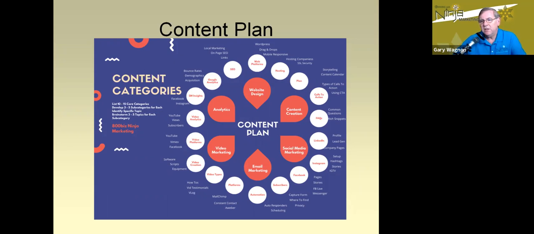And then if you want to take that a step further, you take those topics and you plan out the next 2 or 3 months, 6 months, whatever it might be. So you have that now on a content plan that says, okay, next week I'm going to be posting 3 days a week. And on day 1, I'm going to talk about video platforms and the difference between YouTube and Vimeo. And then I'll say that's on Monday.